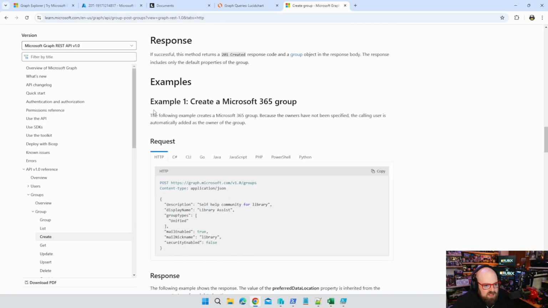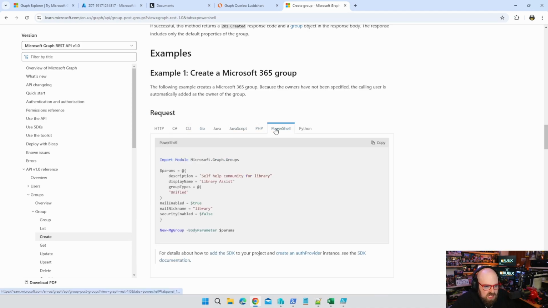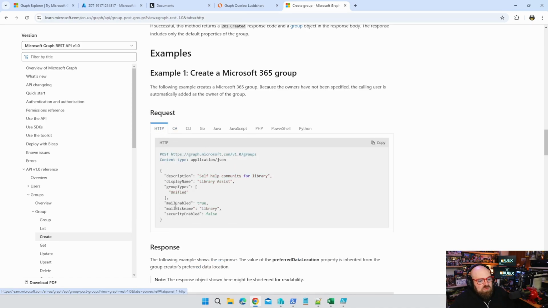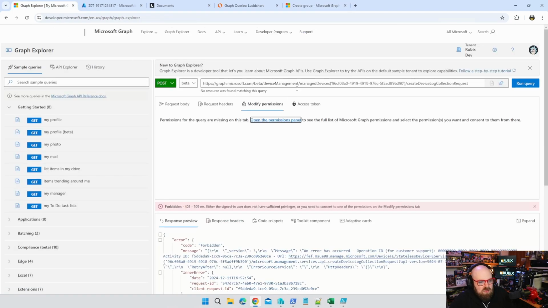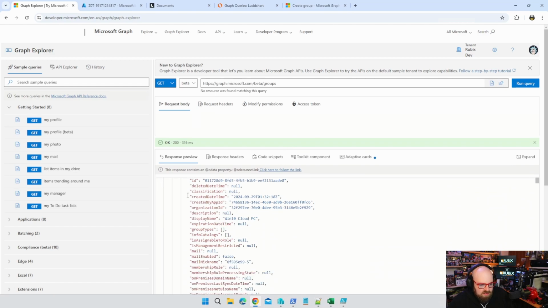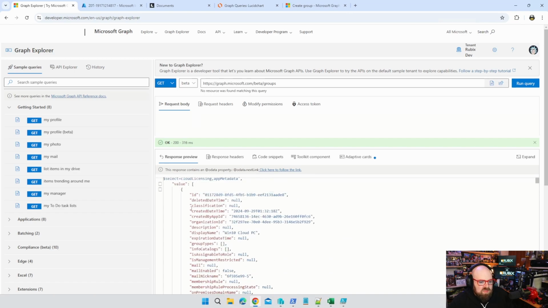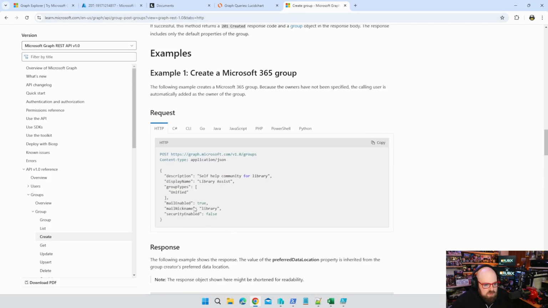So take a look at this. You can see an example for creating a Microsoft 365 group. Even though we're working with PowerShell, we're not going to click on the module because that's not going to give us the full story. We want to look here at the actual JSON. This is not dissimilar to what you get back. If I were to do a GET for groups, you're going to see all the data come back within the groups. But a lot of this data comes from the group being created. It doesn't mean we have to put all this there. What's nice is the documentation is showing us the bare minimum of what we need.